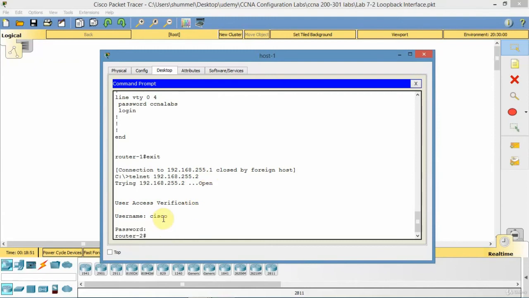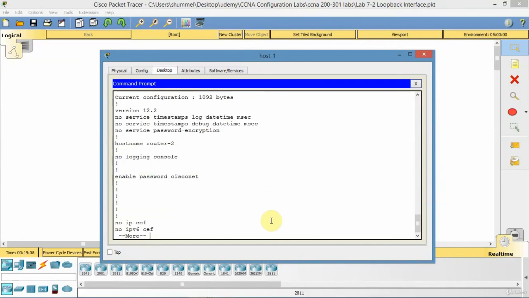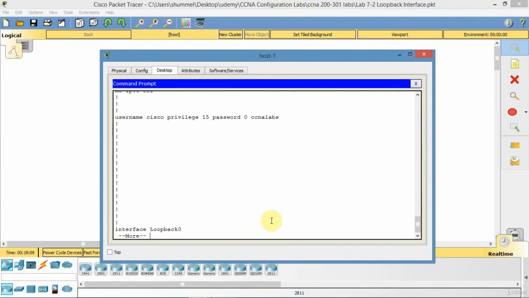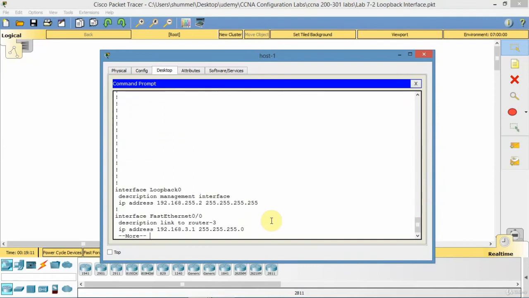That was based on a local authentication account I set up, and in this case because it's a user account with privilege 15, it goes right to enable mode. So I went right past the enable prompt. I'll go show run at this point and go through, and there's the account.